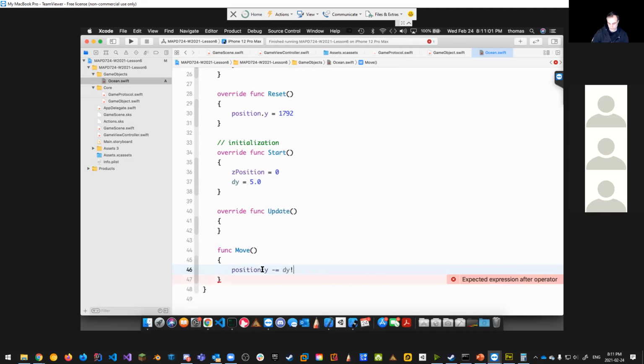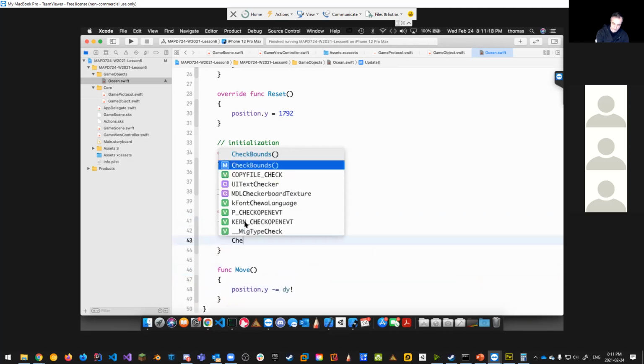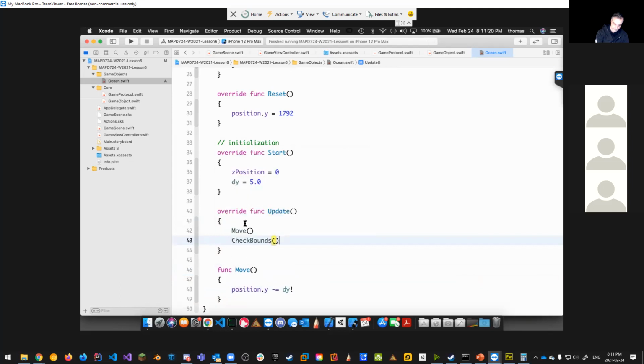So we're going to subtract dy pixels or units from the initial position of y. So it's going to start falling when we call the move function. And then on every update, that means every 16 milliseconds, we're going to call the move function, and we're going to call the check bounce function. And that's it.